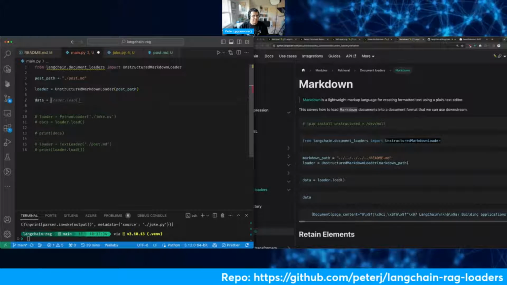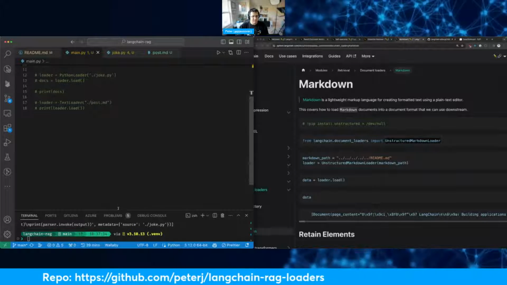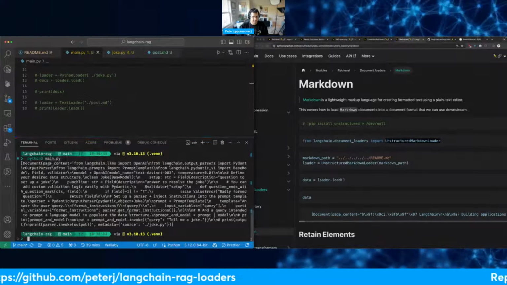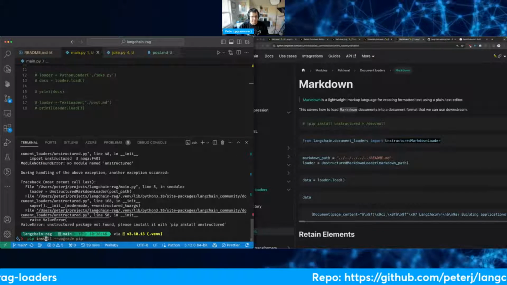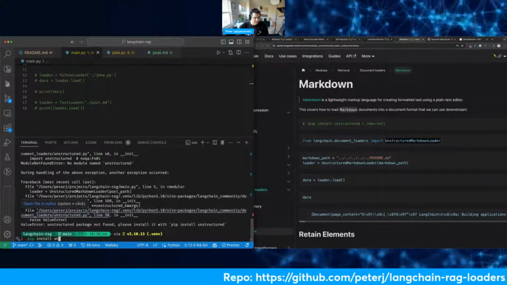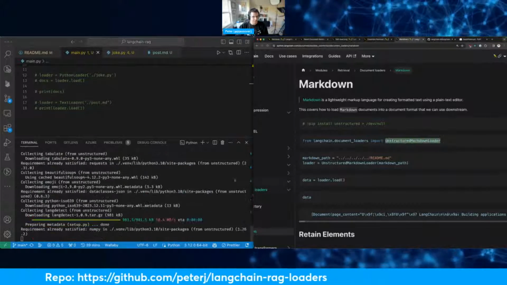Data equals loader.load, and then we'll just print the data. Let's see what we get out. It's going to be the same. Oh, I have to install unstructured. I guess it was telling me that, right? Okay.